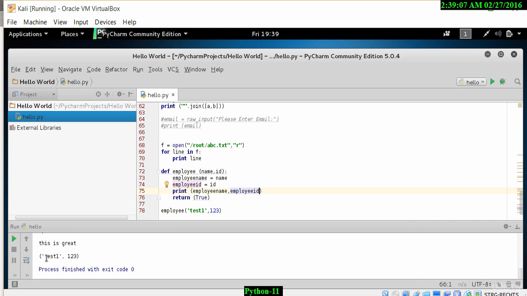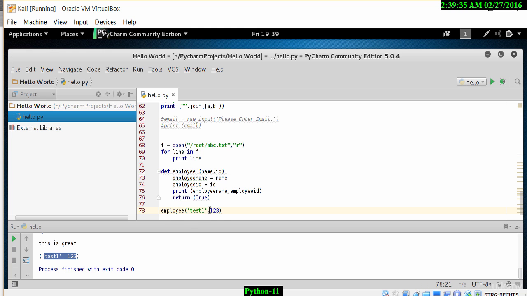It has returned the username and ID, because I have called the function in the line below, employee test1 and 123. What's then happened is it has added these values to the name and ID in the employee section above. And then we have said employee name equals name and employee ID equals ID.